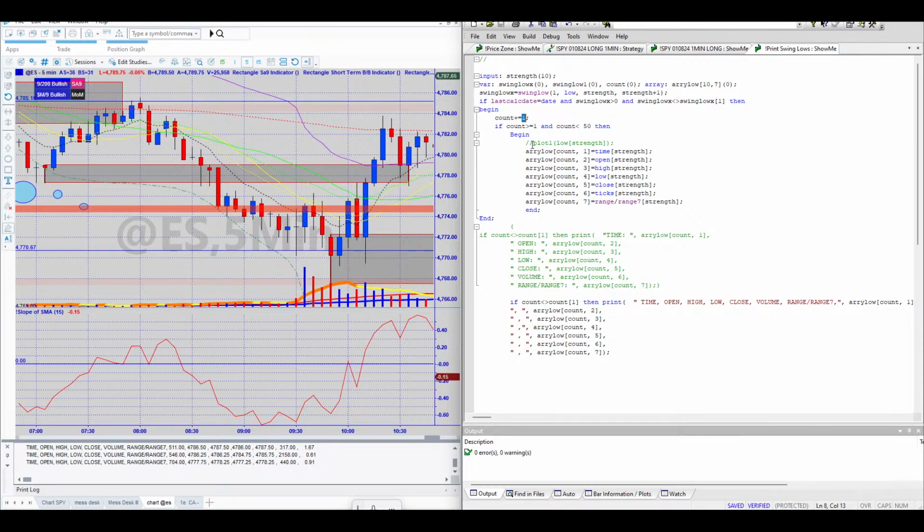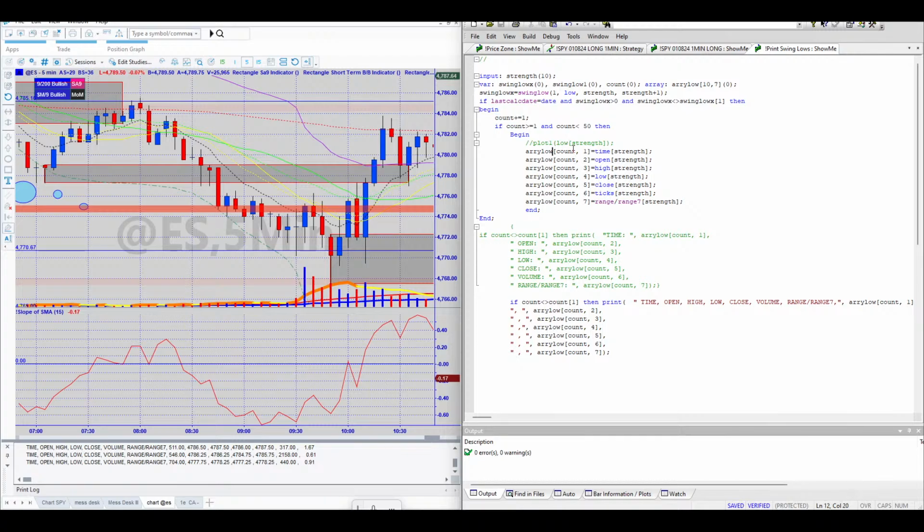So in order to save multiple values to one specific variable, you have to use an array. And it's pretty much like a spreadsheet. You have a grid where you go 1 down, 2 over, 1 down, 3 over, 2 down, 3 over, that kind of a thing. So that's what an array lets you do.